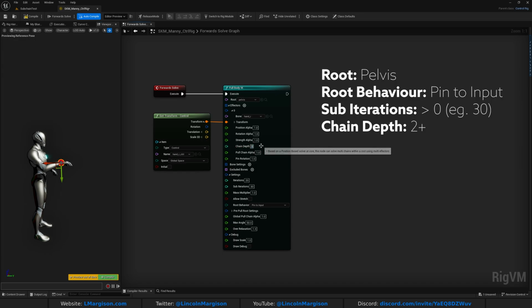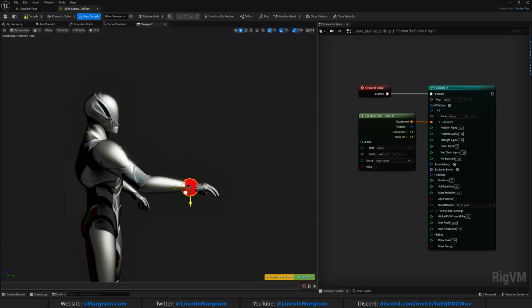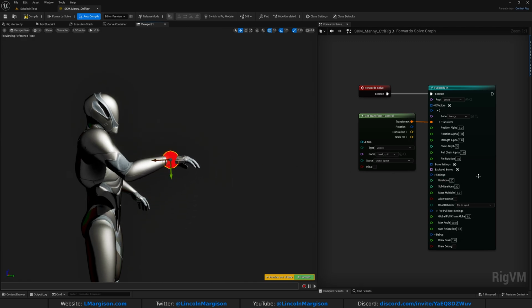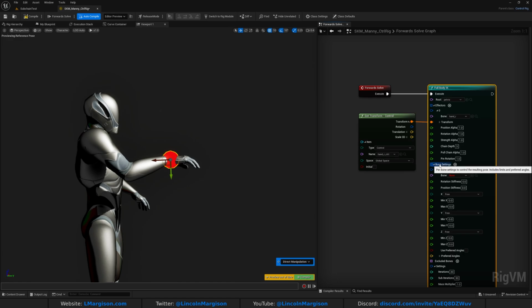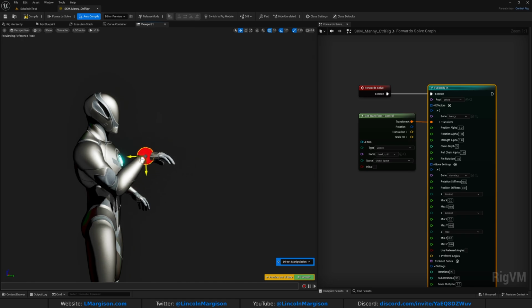And if I set this to 3, you'll see that the shoulder is now being impacted. So this looks a little wacky because the shoulder's moving quite a lot because it's trying to solve for that first. But what we can do is in the bone settings, we could do clavicle R in this case, and we can set the X and Y to limited, and that's limited between 0 and 0 on the min and max. So now it's only able to rotate on the Z axis.